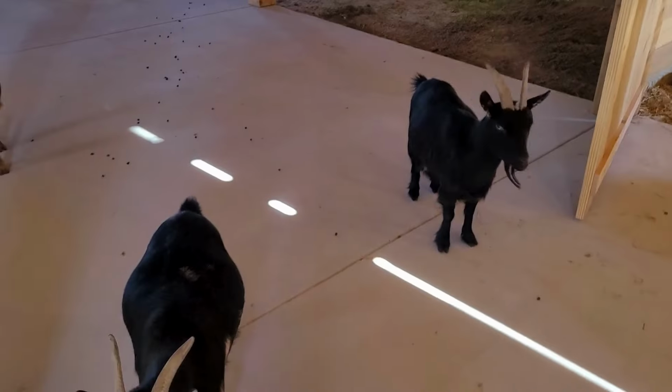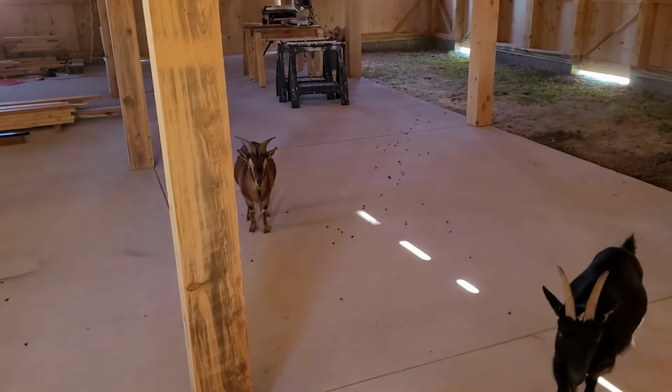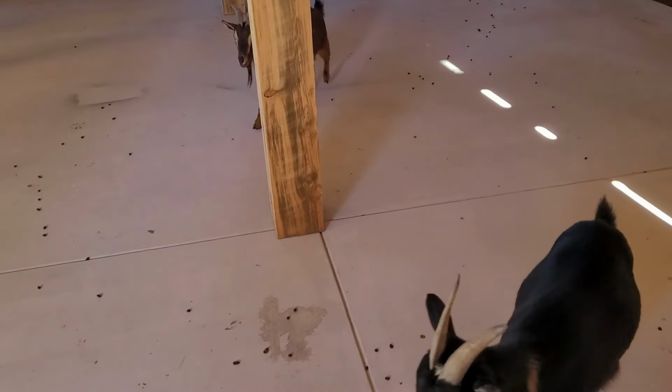So we cannot have these goats getting out into this barn just nonstop. I'm hoping this is just because, you know, they're scared. There's a lot of stuff going on, and we just kind of threw them in here, and they don't know what's going on. Probably wasn't the best way to introduce them to their new home, but I mean, what could you do, right? If you guys weren't such stinkers tearing stuff up, we wouldn't have to throw you in over here like this and could have done the proper way to introduce you to your home.